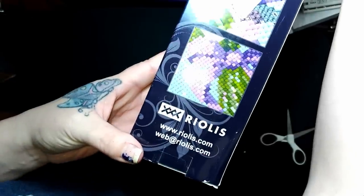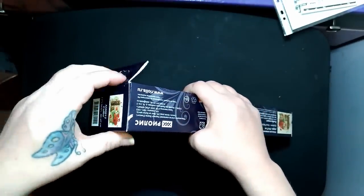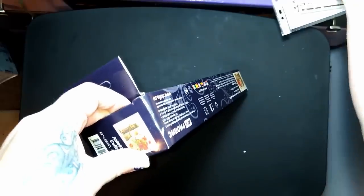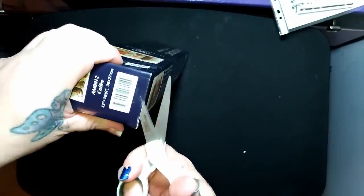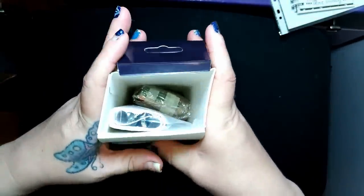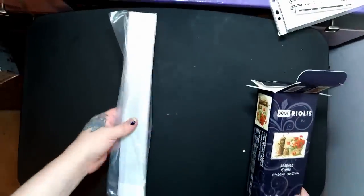In the video that I saw, the tweezers, I wasn't sure what to expect because typically we get some pretty cheap tweezers in these kits. But those looked like they were plain, but they didn't look cheap. So let's see if my perception was accurate on that. Very nicely packaged, and as you can see inside the box there, the diamonds are all nicely wrapped. The canvas is nicely wrapped. So let's pull that out.